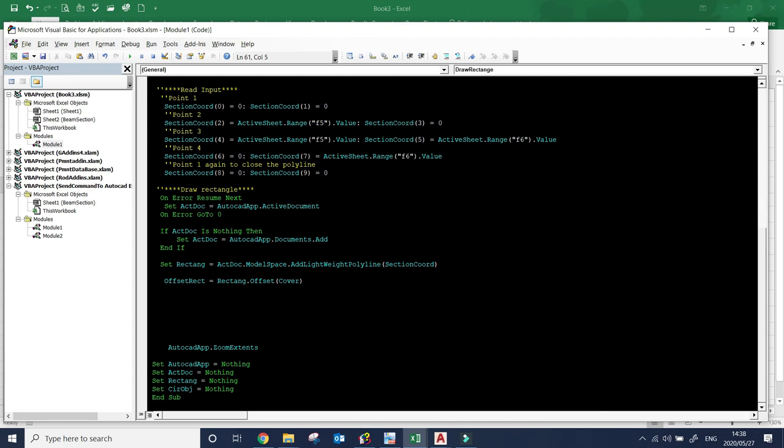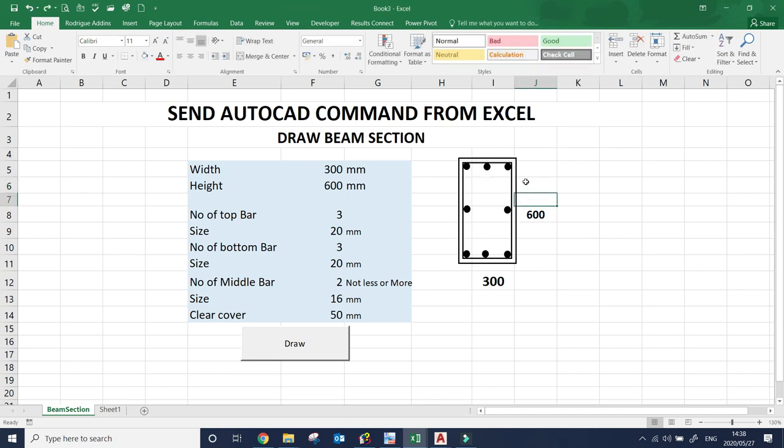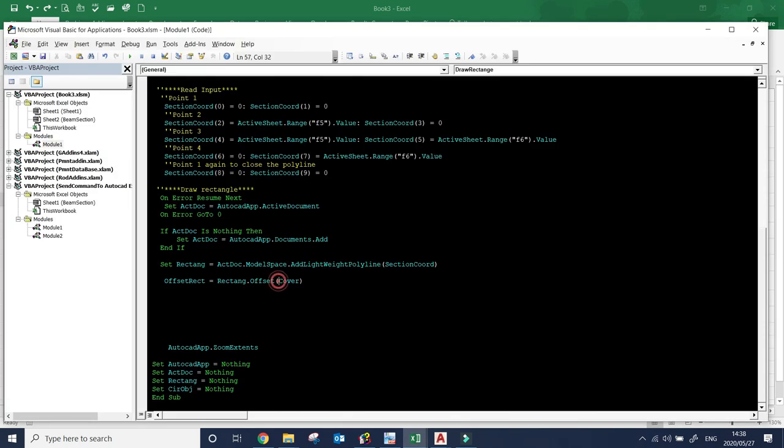But if you leave it this way, you're going to offset it positively, so it will offset from outside, which means it will increase our rectangle, but I want it to offset inward. I want it to offset inward. So to do that, I'll make this a negative number. So this is our new one, if you redraw now, it will create an offset of our initial rectangle.